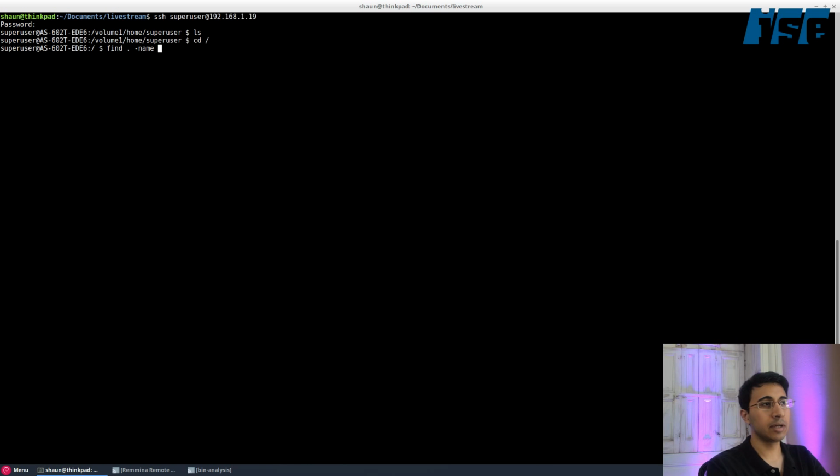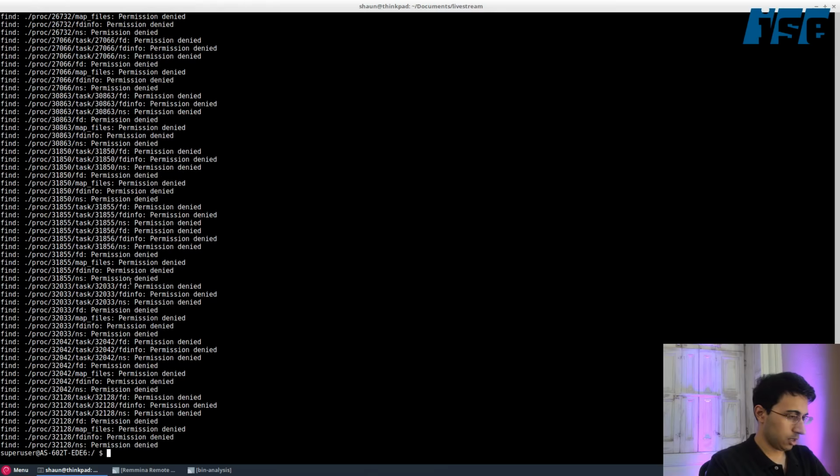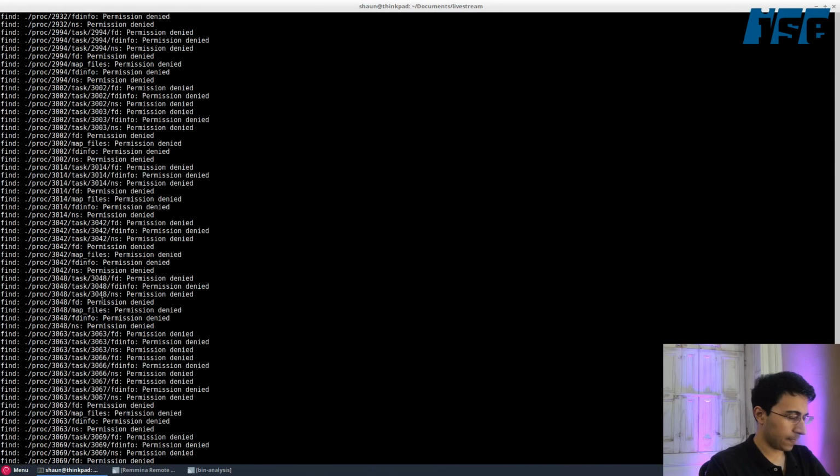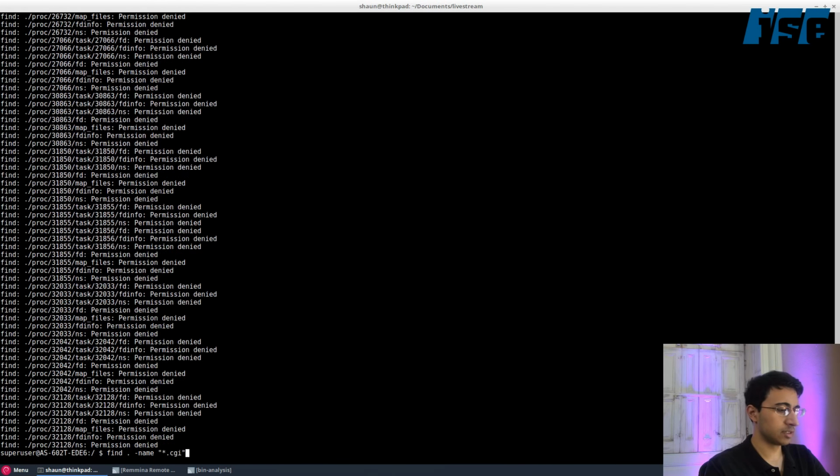This is the find command. All it's doing is matching the pattern star.cgi. So find everything on this file system that ends in .cgi. Okay, that's great. I'm going to go ahead and rerun this command as root just to make sure we're not missing anything, and because I don't want to see all of this permission denied output that's obscuring what's really going on.